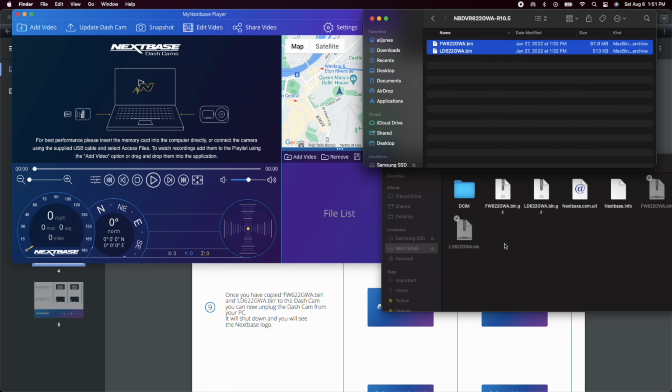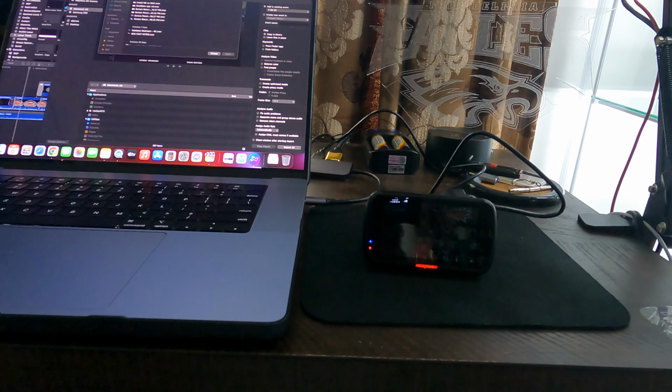Then you will connect the camera using the MyNextbase player, and then the update is going to begin. But of course, you can find complete instructions on how to perform the updates on the Nextbase website.